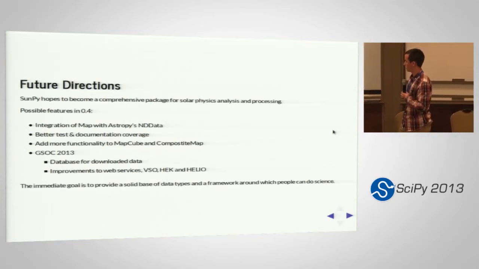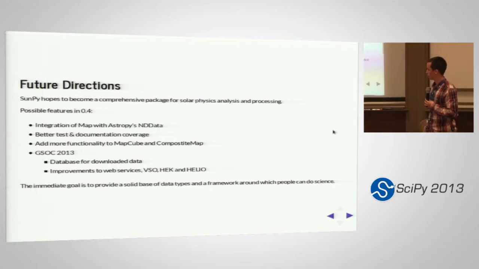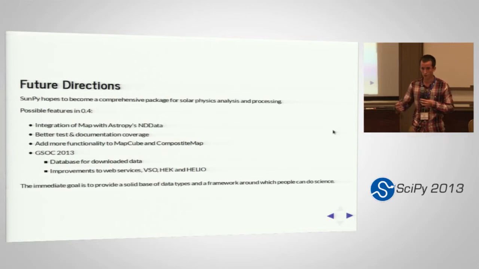We have 2 Google Summer of Code students this year as well. One's working on implementing a database, either local or remote. So every time you call the SunPy data downloaders, it sticks the data in a database somewhere. So if you then call the same data again, it doesn't go off on the internet. It finds it from your local database, which I quite like the idea of having one big database for a group where you end up sort of mirroring the data you're actually using.